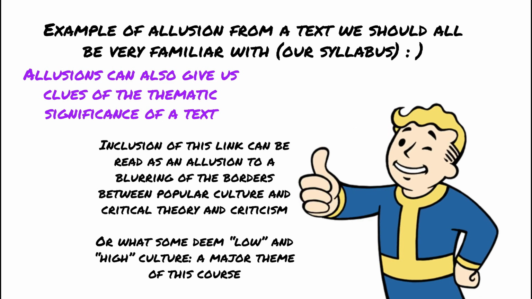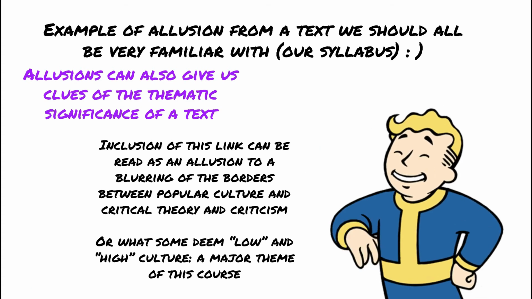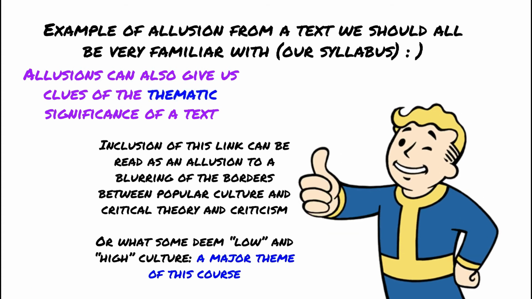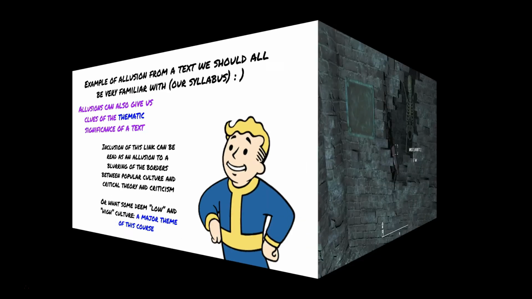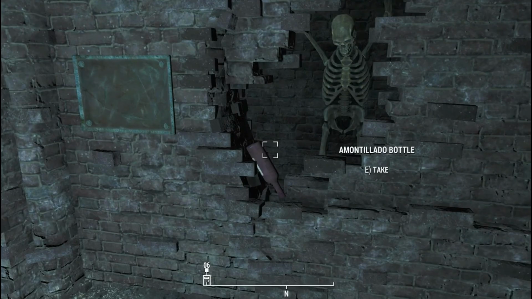It can be read as an allusion to the blurring of the borders between popular culture and critical theory and criticism, or what some might deem low and high culture. So, allusion can play a big part in how we read a text. In this example, we see how it can affect the reading of a text's tone and overall thematic significance. Allusion is also a lot of fun.